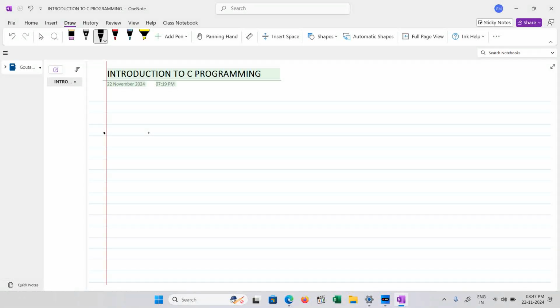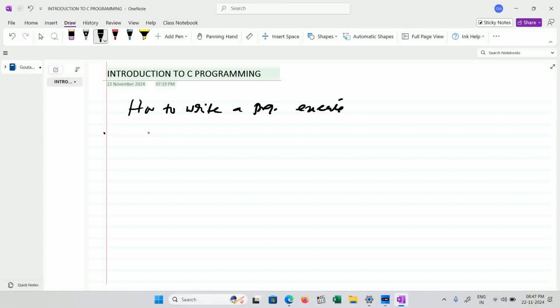So in C programming, we're going to see today the very basic part, programming constructs. Okay, how to write a program as well as execute it, right? Okay, so why is it called C programming, right? In the history, if we go back, there is a nice history.